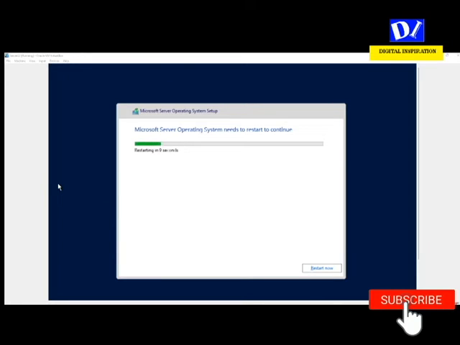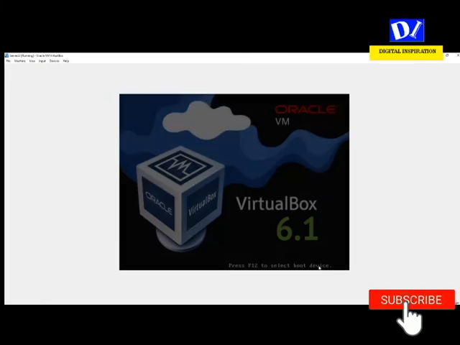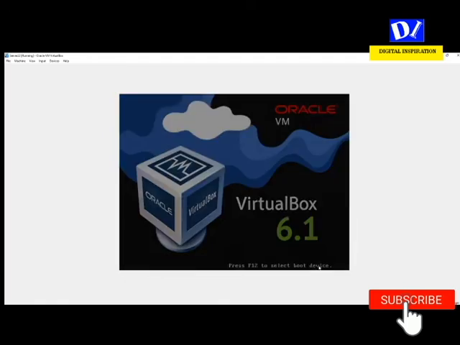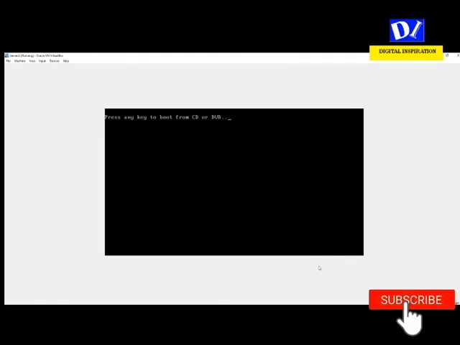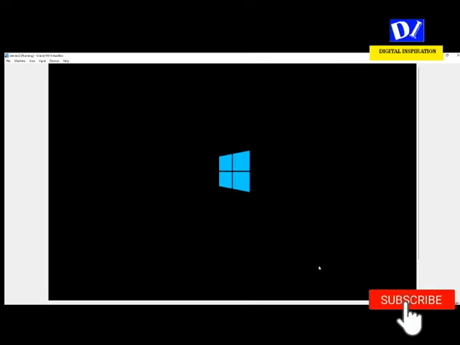Now it will be rebooted, so let's click restart now. You don't have to do anything, because if you press any key, it will be booted again, so you don't need to be pressing any button. So let's see how Windows Server 2022 boots up.